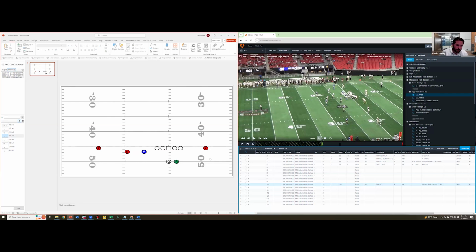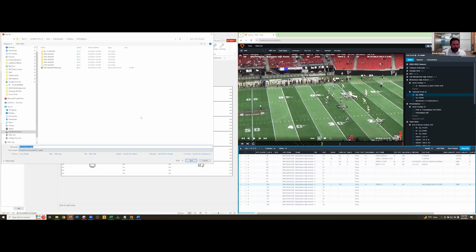So I'm going to go to my F12, which is my shortcut for save as, or go to file, save as. I'm going to put this in the 24 season, week 1. This is going into the pass game because I'm setting up Coach Simpson to be able to draw quickly. So I can see on the film, it's 3rd down and 10. So I'm going to go into my 3rd and 10 folder, which is 3rd and long.